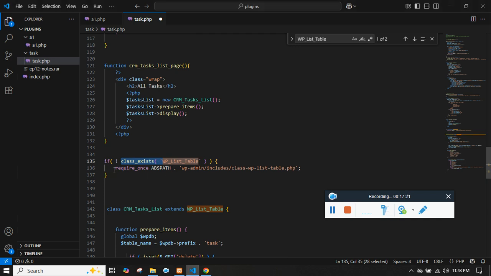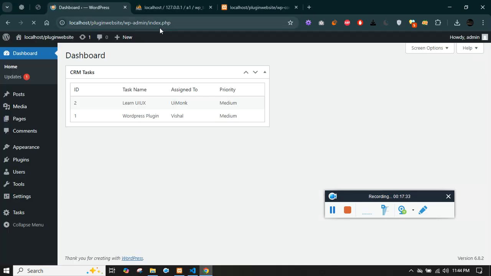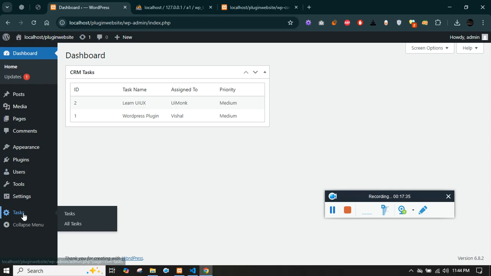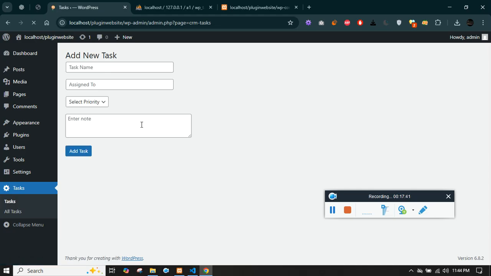If the class does not exist, then add, just only once, get into the WP admin, get into the includes, get into this class and just call it, and you should see the table in action, and all tasks would have those two. Let's just add one more task and try to delete it.